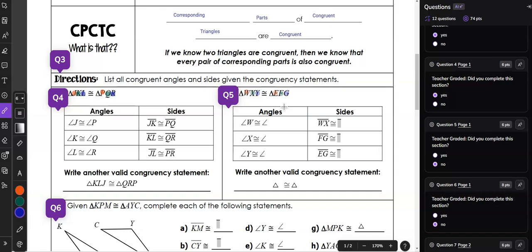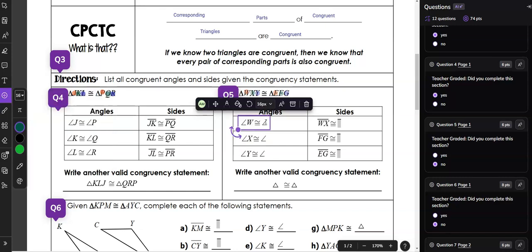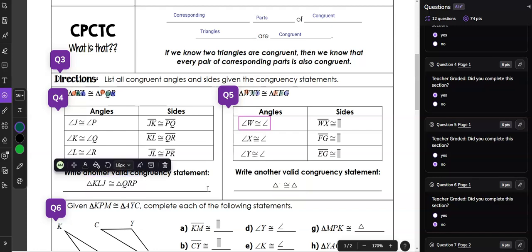Of course, you may use any colors you want to do this color coding, but I promise that if you do the color coding, it is going to be a little bit simpler for you. Okay, and you can click into this field. I will tell you the truth, if you click tab from over here, it's going to put you into the congruency statement. All right, so W is our orange. Our other orange one is E. X is green, so we're going to use F, which is our other green. And then Y, I have highlighted blue, so we're going to put the other blue highlighted angle, which is G.